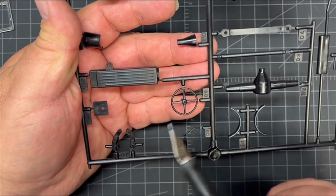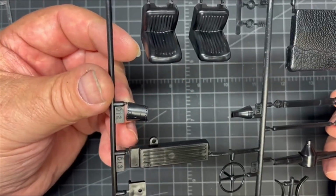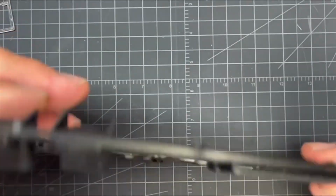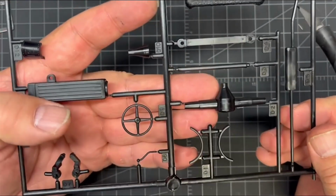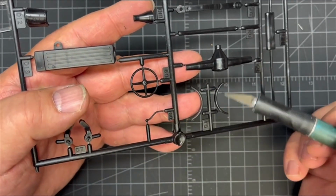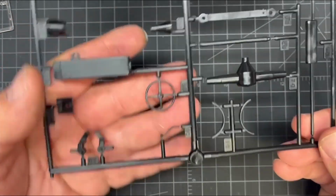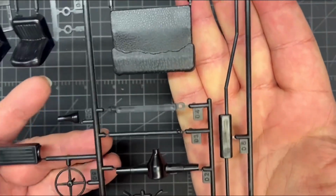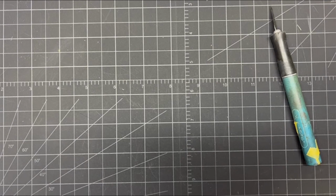We have our spindles, and a steering wheel, not a clue, a boot of some sort, our seats, a couple of bushings. It looks like the back boot, differential, some real small fenders, I believe. Our stick shift, look at how fine that is. I mean, I know I have Snickers bar fingers, but that is pretty fine. And that looks to be the exhaust. So that is first bag. And I'm going to put these all right back in the box right off the rip.